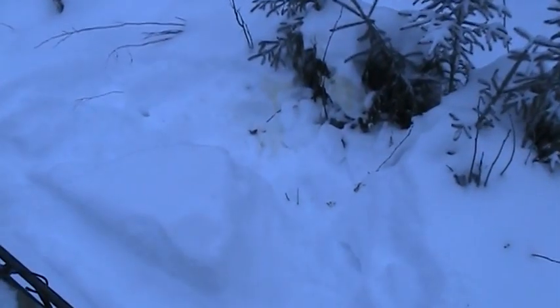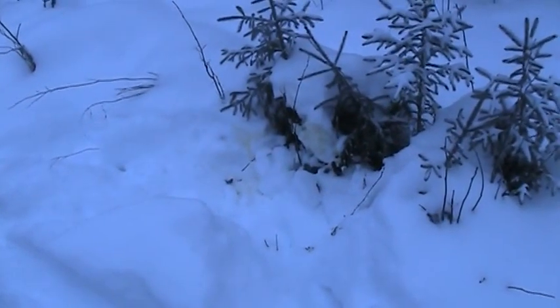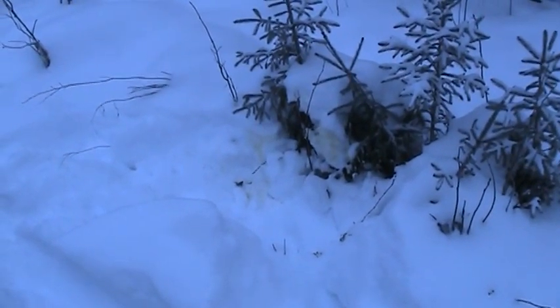If I had been smart enough to... well, I wasn't planning on it, I was planning on pulling almost everything out of here, if not everything. But man, that just makes you want to have some foot traps with you. That would be an awesome spot. This is the third peephole spot I found in the last 200 yards since I last talked to you. That is just a deadly spot. A trap right there. A trap right there.